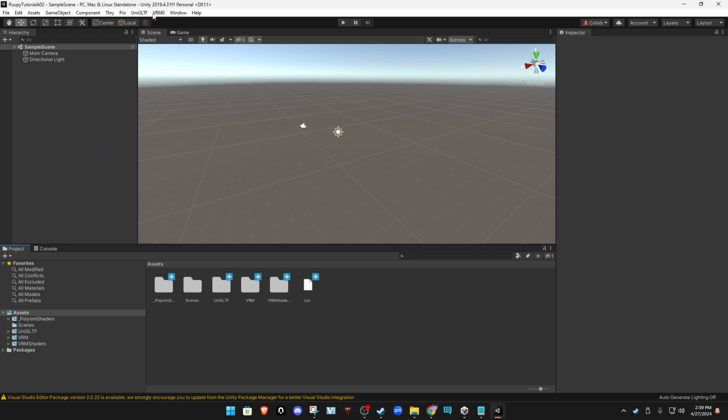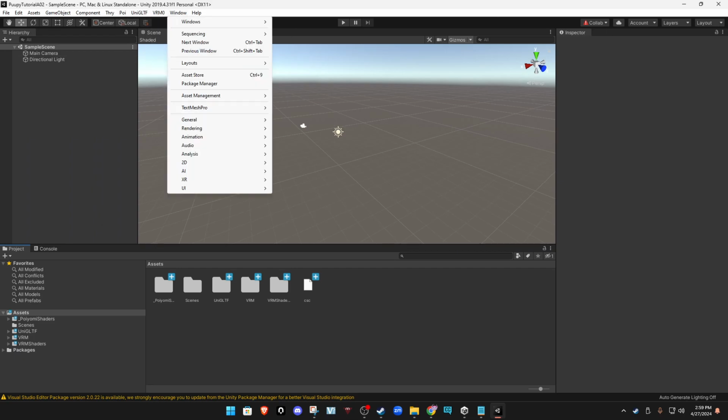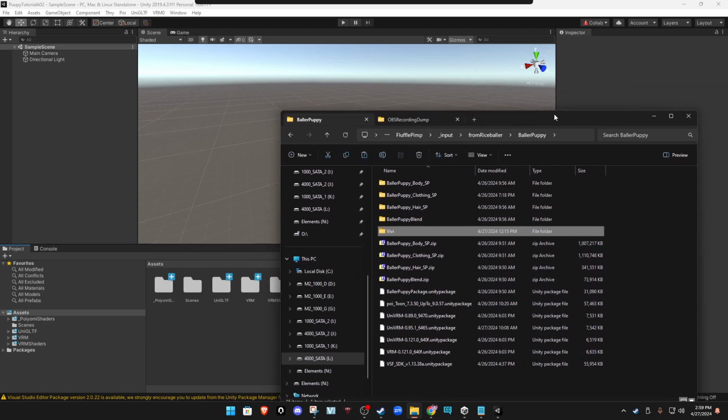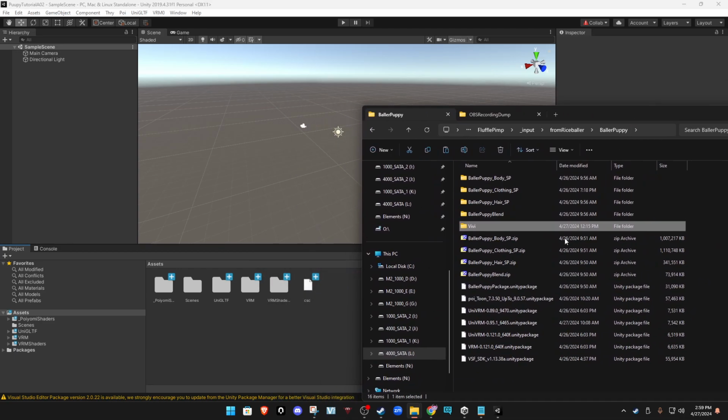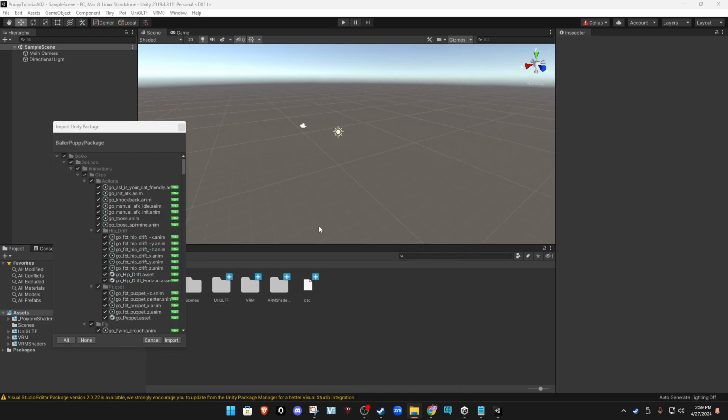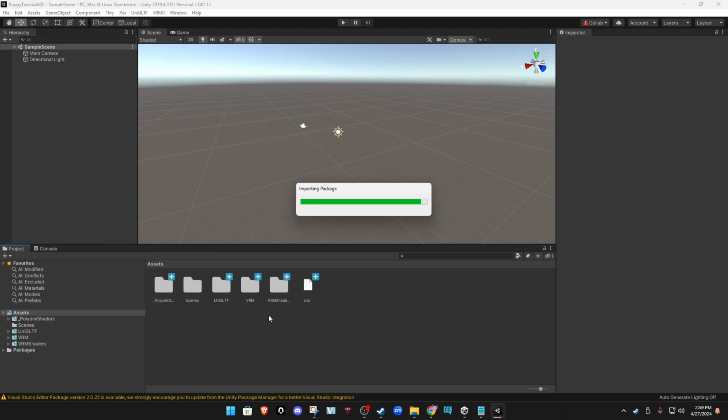Now that it's imported, we have this VRM menu up at the top. Now, next up, what we want to do is import the actual Unity package that we bought from RiceBaller. So that's Baller Puppety package. And we drag and drop that into assets. And we hit import.